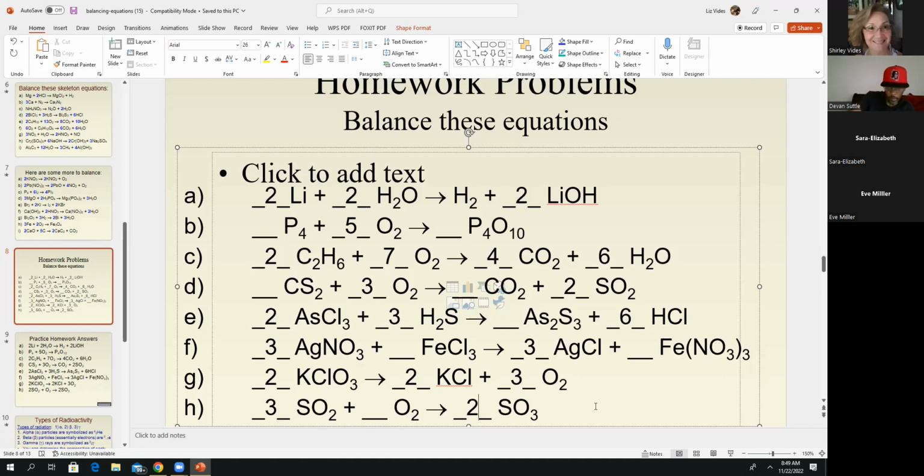No, because that'll be 6. Yeah, it's 6. But you have an extra 2 right here. This is where it gets complicated. You notice that you put a 3 in front of that. Now the S is not balanced. It needs to be a 2. And now it's balanced, because now you have 6 oxygens also, because you got the 2 times 2 over here, plus 2 more. You see?